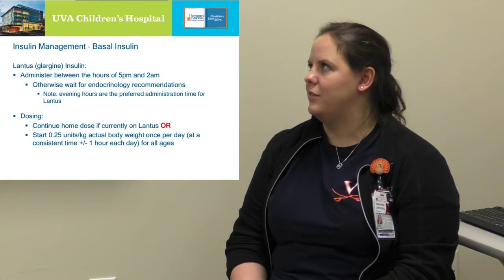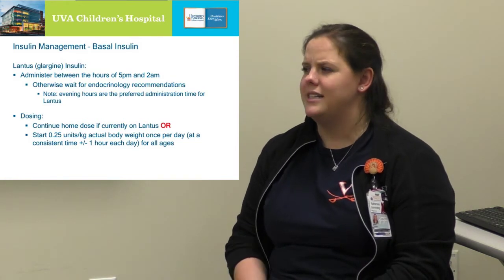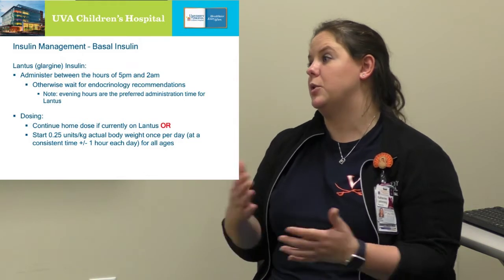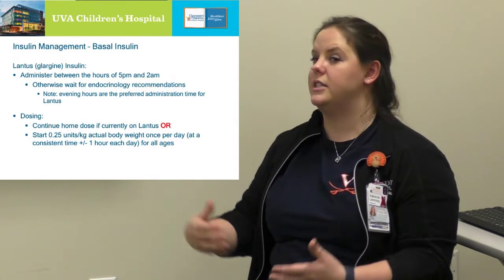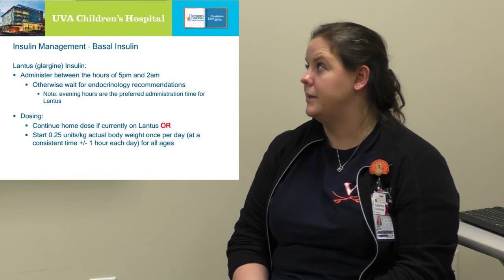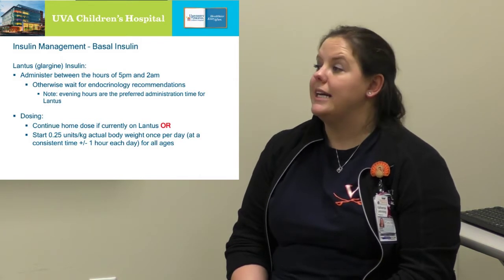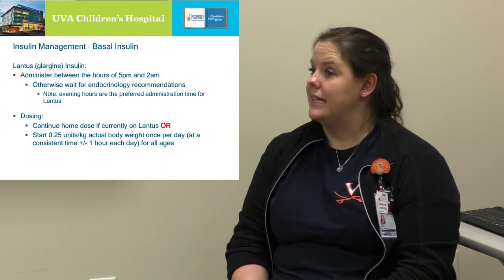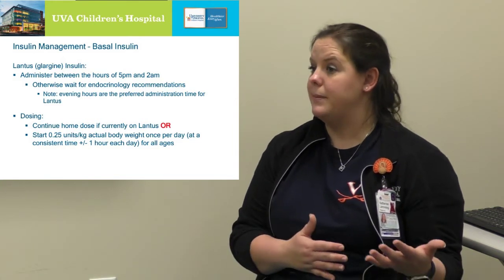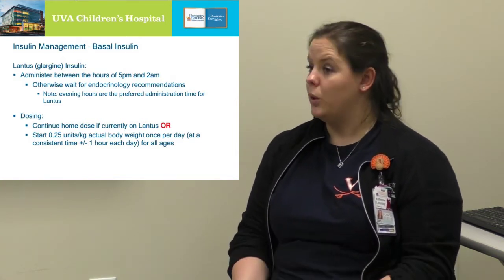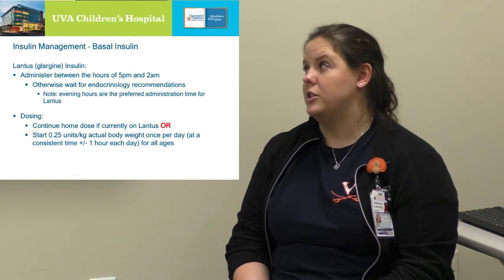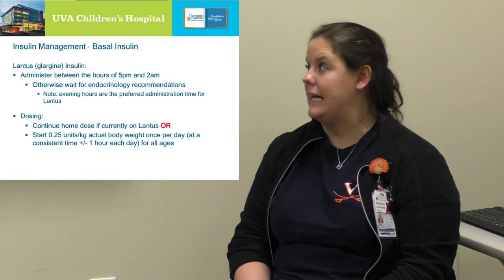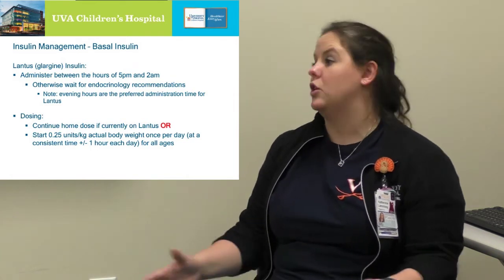That's why we specifically recommend talking to endocrinology, because sometimes they may recommend a dose of NPH in order to get you coverage until the evening time to do Lantus administration. When looking at the dosing for Lantus, you can continue the home dose of Lantus if the patient had previously been on Lantus at home, or in new onset patients, you want to start 0.25 units per kilo of actual body weight once per day. And this is for all ages.